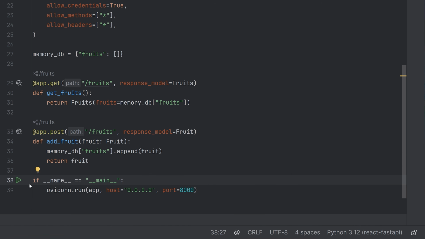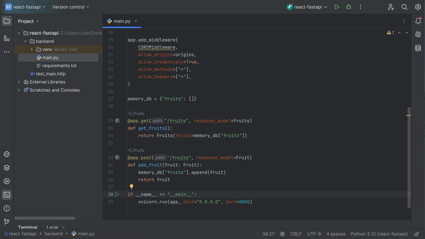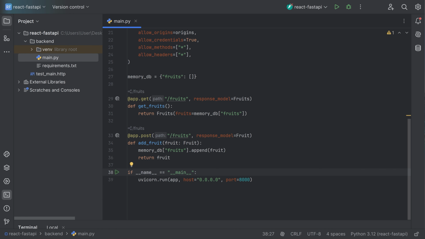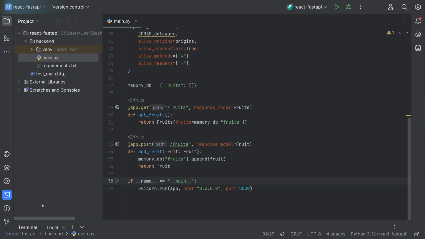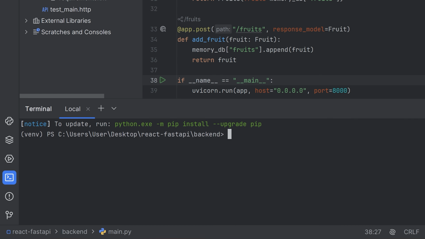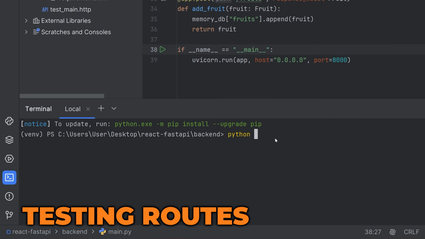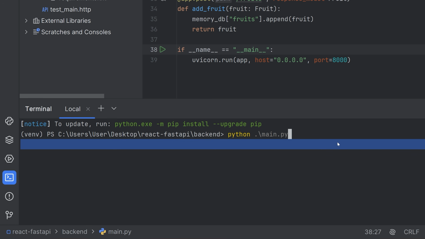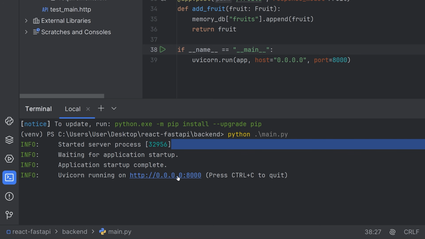And now what we can do is we can just run this. So we can use all of the PyCharm tools to run this app and all the configurations and stuff, or we can just run it from the terminal, which is what I'm going to do to make sure all of you are able to follow along. Okay, so I'm going to open up my terminal here. And now that we've written all of this code, I'm going to type python main.py in my activated virtual environment. And we're going to start running our API on port 8000. Okay, amazing. So now the API is running.